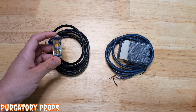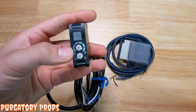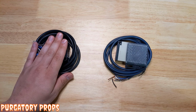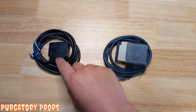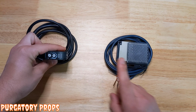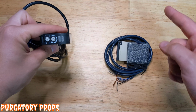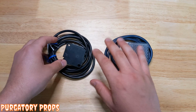The diffused beam sensor doesn't need a reflector. Instead, it has an adjustable distance with this big knob here. The minimum distance is about 9 inches. The maximum distance is 8 feet, so it can't go as far as the reflective, but that lets it be used in some interesting cases. For example, in a yard haunt, you could set this up to where it can only detect on your sidewalk. Since you can do up to 8 feet away, if you set it at 4 feet, if you walk 2 feet in front of it, it'll go off. If you walk 3 feet in front of it, it'll go off. If you walk 5 feet in front of it, it won't go off. That's the diffused beam sensor.